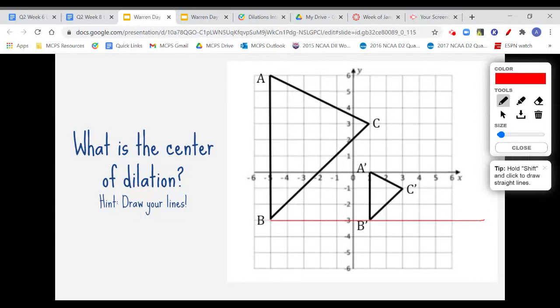Right? And honestly, guys, that was a freehand line. I was not using a line tool, and I just did a fantastic job of making that straight. So props to me. But now I'm done bragging. We are going to continue, and I'm going to do that with the other corresponding points as well. So C and C prime. Right? I definitely bragged too soon. That was not as straight. Okay, but you get the point. It's definitely landing in the right area. And then I'm also going to be doing the same with A and A prime.